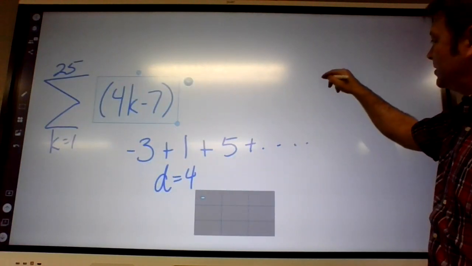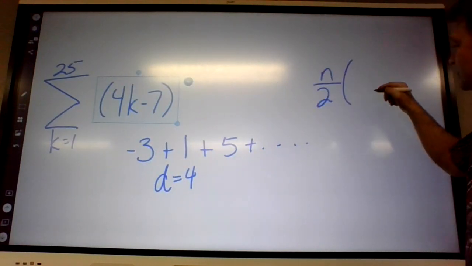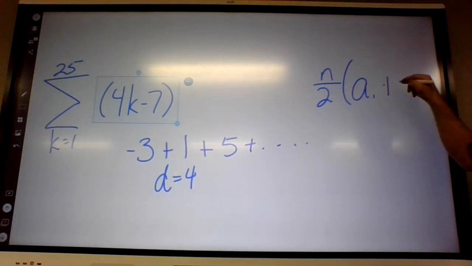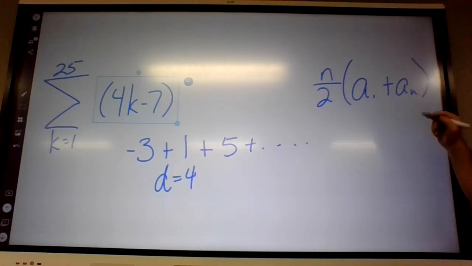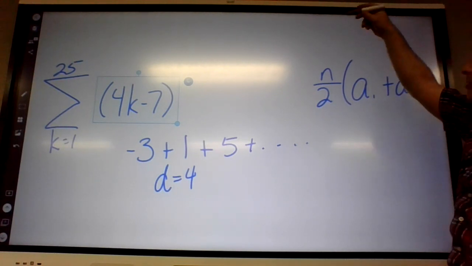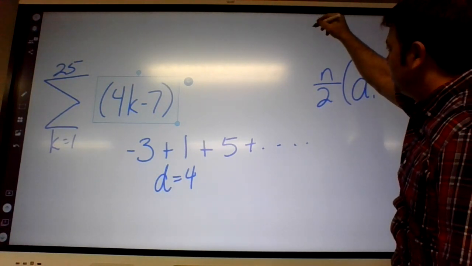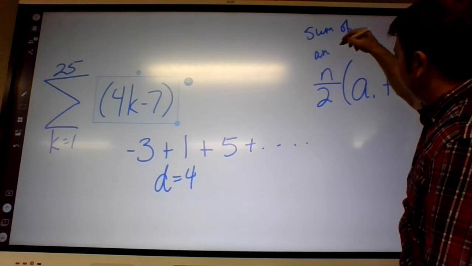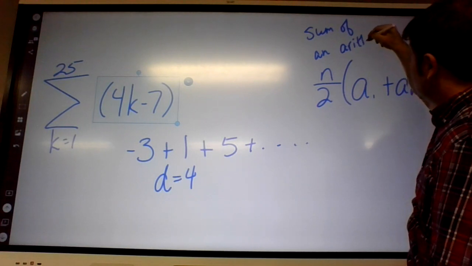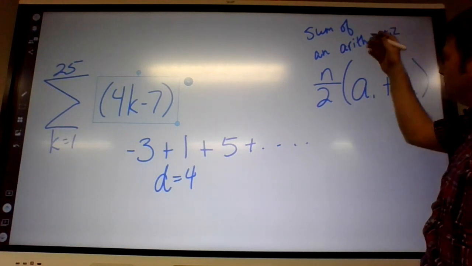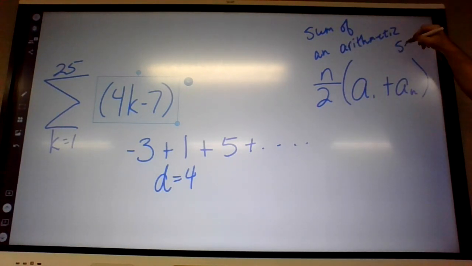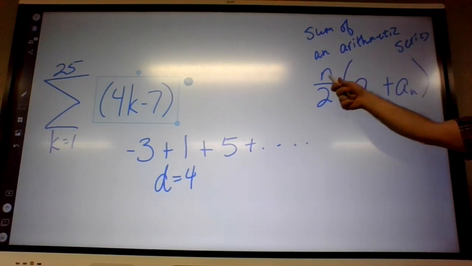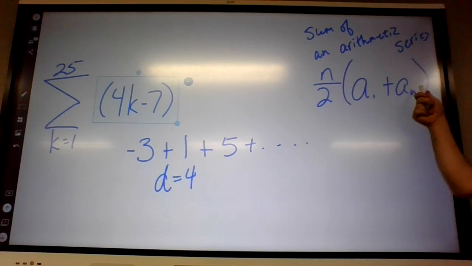And the arithmetic series, you might have forgot, but it was this. You do not have to have this memorized, but you do have to know how and when to use it. So on the board, I will have like the sum of an arithmetic series. So I'll give you that part, but you need to know what an arithmetic series is. You need to know what n is. You need to know what a sub 1 and a sub n is. You need to know how to use it.